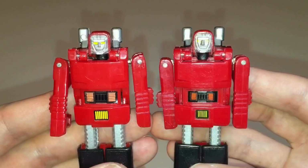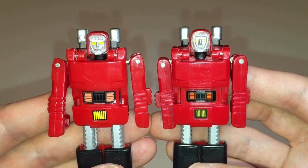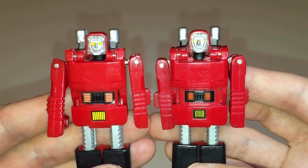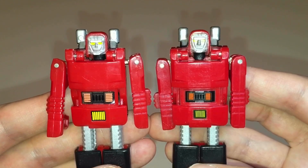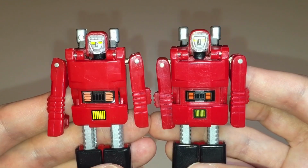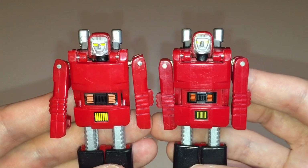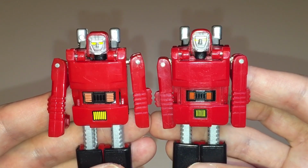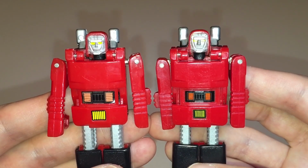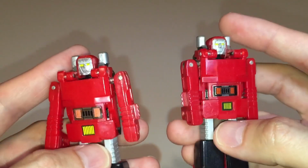Now for anyone who's interested in picking up an MR-16 or Scooter on the aftermarket, who wants to avoid accidentally buying a knockoff, I'm going to show you a few things that you should watch out for. Here are the figures side by side. The knockoff is on the left and the official figure is on the right side. Now the first 2 points may be difficult to spot without having two figures side by side, but Scooter has a deeper red color compared to the brighter red color of the KO, and the sticker details are also larger on the knockoff figure. Now the next 2 points can be spotted very easily without a side-by-side comparison.